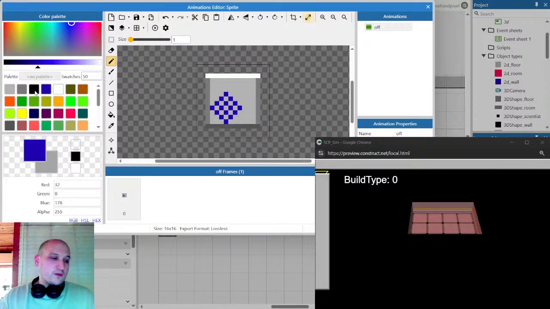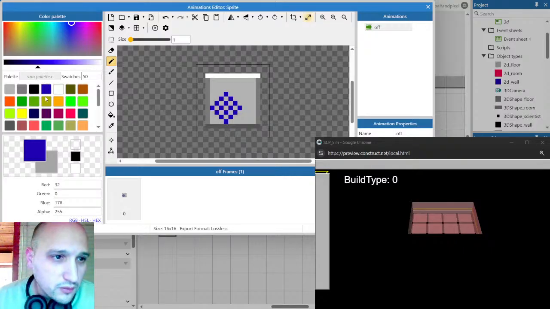This is actually kind of a fun part, trying to figure out what these old school symbols should be. Like what is a build mode? A hammer? I think of a hammer.